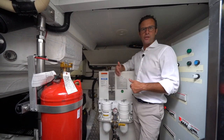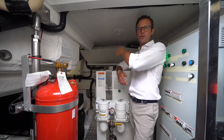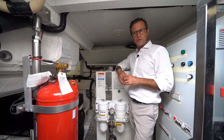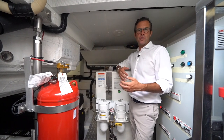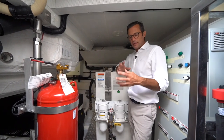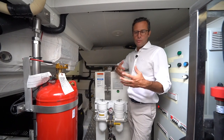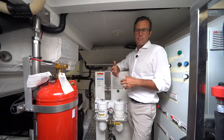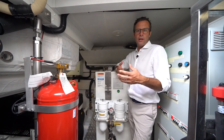Diesel engines burn fuel, but they also have fuel that they don't burn, which goes back to the tank, so our calculations are very precise. They leave a 10% margin, and we want to provide 10 hours of navigation at cruising speed for every model. This is the rule of thumb, at least at Azimut Yachts. So range on an S7, you're looking at anywhere between 250 and 300 miles at speeds of between 25 and 28 knots.